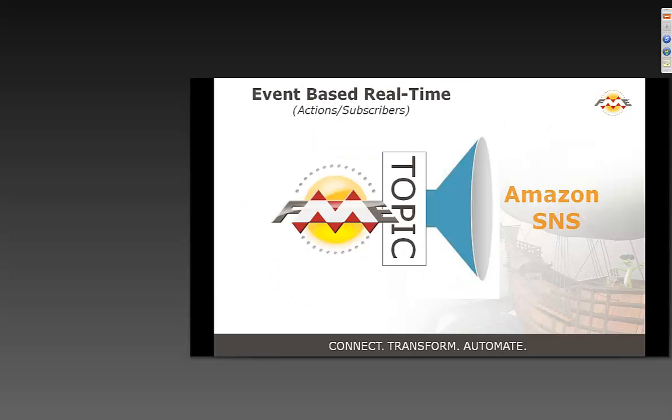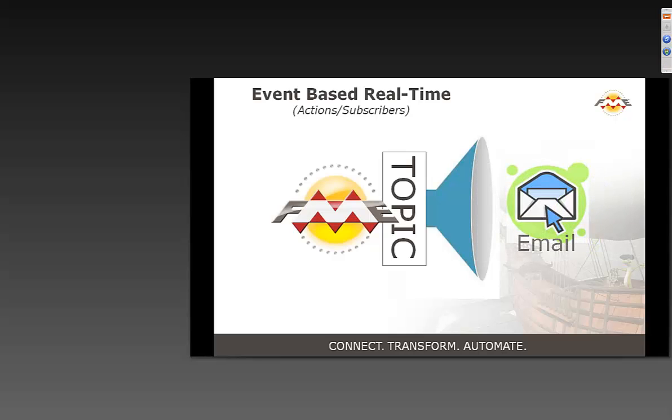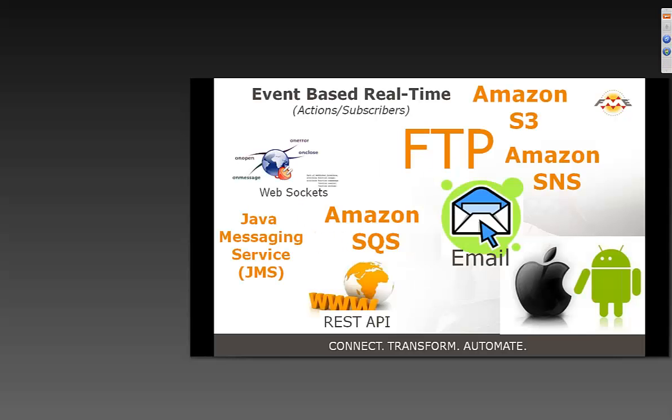Of course, FME can also generate events and push these out to other systems, and here you see some of them. FTP, Amazon S3, you can have it copy files out there, output REST API, of course, mobile devices, email, it can send email, as Aaron showed, and then WebSockets. Aaron also showed that. When a workspace is run, the output is streamed back to a web browser. So that was another example there. And here are the ones on the output side that FME is able to push data to.